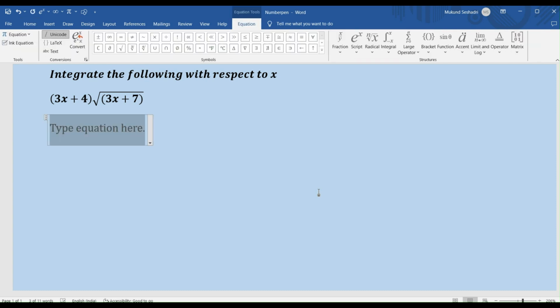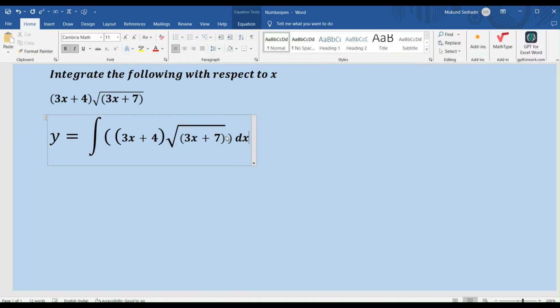So let's write down what our y is. My y is nothing but the integral of the given expression, right? So there we have our y. I know that I cannot straight away jump to an answer in this case. I need to reduce my y to an expression whose antiderivative I know from first principles, right?